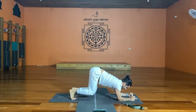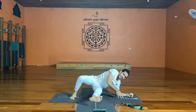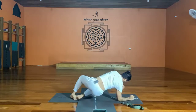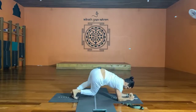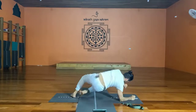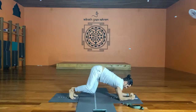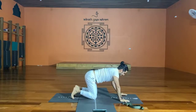Okay, back to the neutral space. Left leg. Lift up. Move to the right side and the right hand go up. Stay here. Keep breath normal. Okay, come back to the same place. Switch. Very good. Switch. Very good. Switch. Very good. Switch. Okay, everyone. Slowly down. Palms on the floor again.